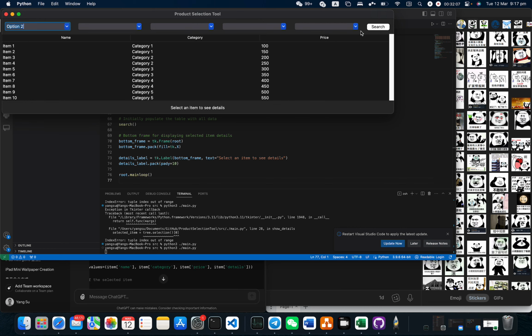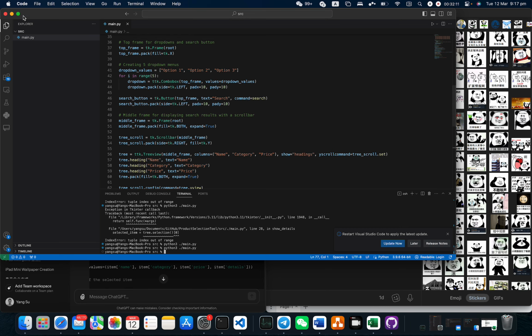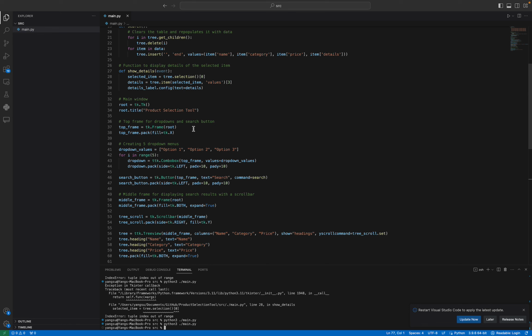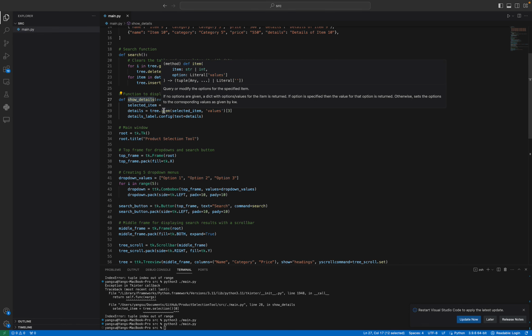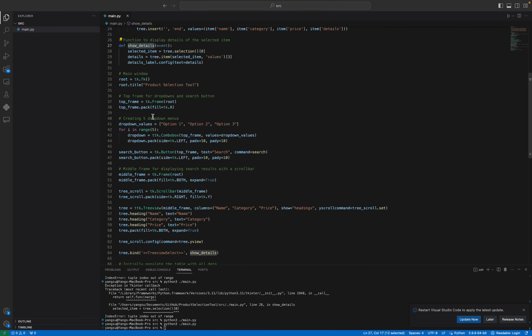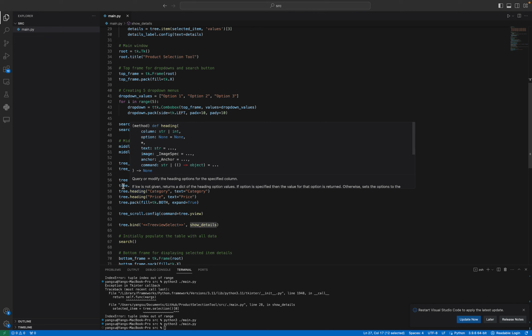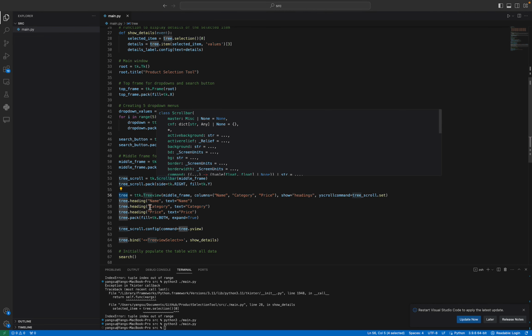Option 2. Currently, the search button does not have any function. Let's have a look why. Show details. Table. Where's the table? Tree. Tree is a table.